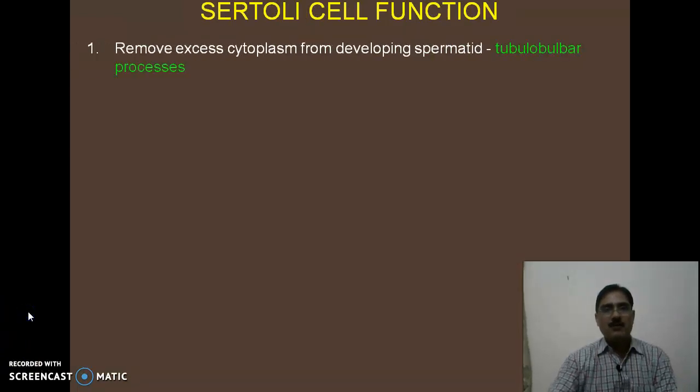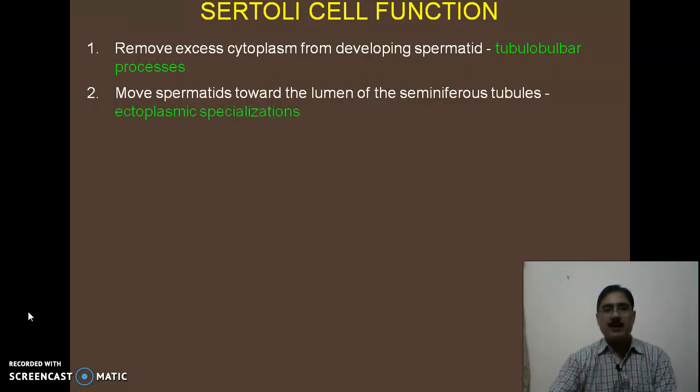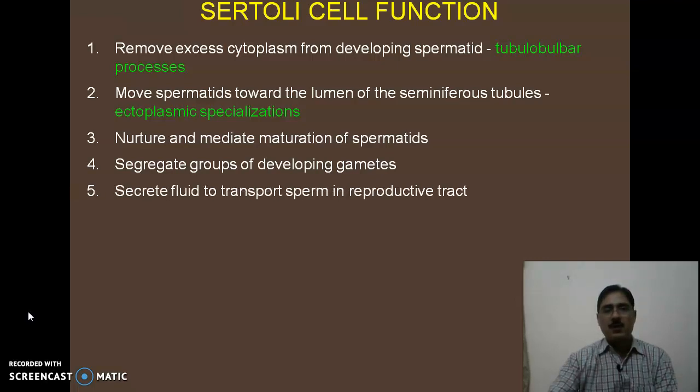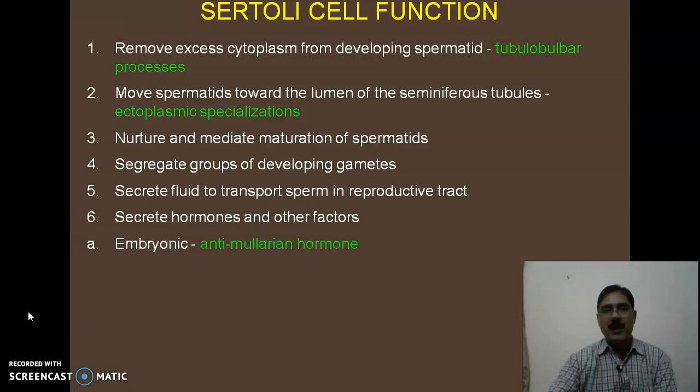Now, what are the functions of Sertoli cells? They remove the excess cytoplasm from the developing spermatid, which is done by the tubulobulbar processes. Second, they are responsible for moving spermatids towards the lumen of the seminiferous tubules, which is the ectoplasmic specialization. They are responsible for nurturing and mediating the maturation of spermatids. They segregate the groups of developing gametes. They are responsible for secreting fluid to transport sperm into the reproductive tract.